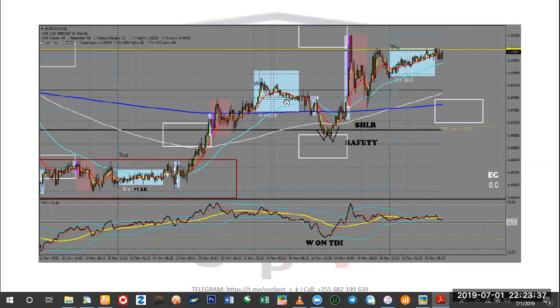So the dealer came down here. He offered a pattern, a W here, and the W was also on the TDI. So this is the stop and low, and then he offered a pattern. Your entry confirmation is there, you enter. This is the safety trade. This is the kind of trade that you can risk all your account. It's very safe to trade this trade, the safety trade.